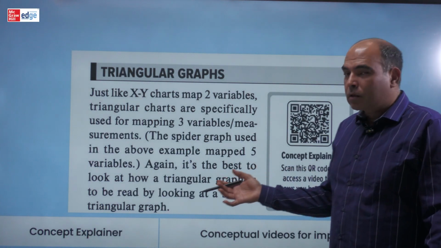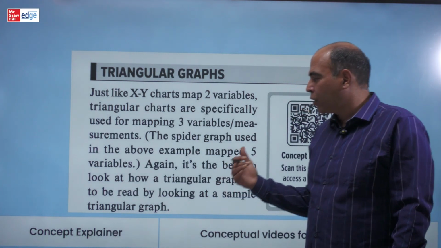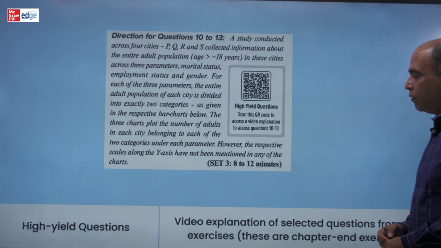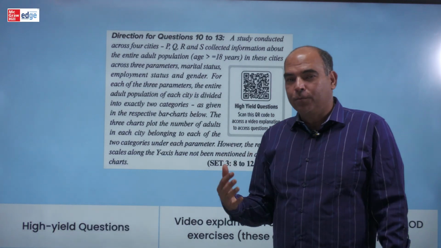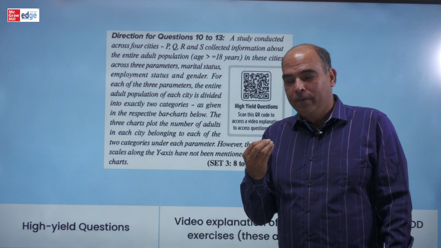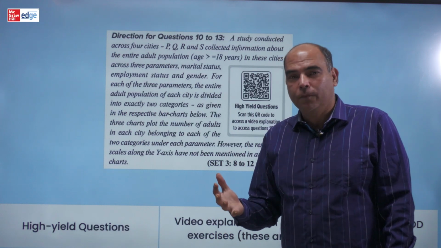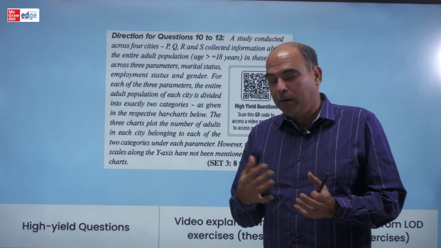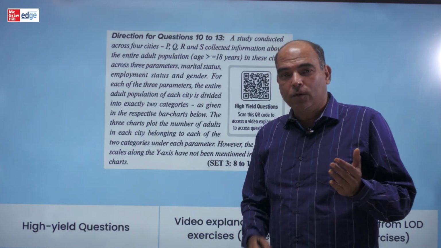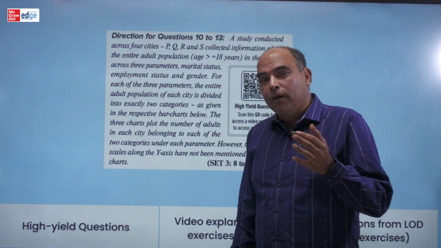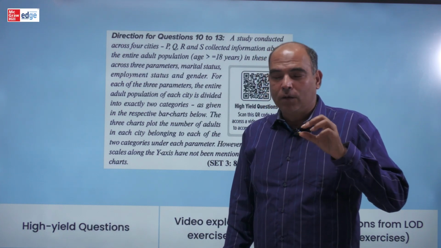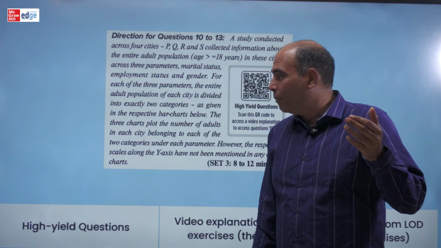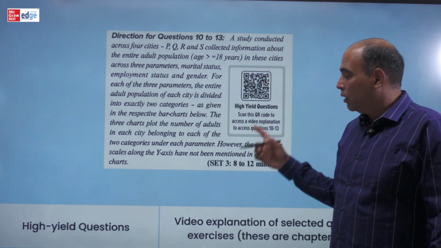Then you've got concept explainers. Wherever there's need for a concept explainer, we have put these kind of QR codes that lead you to conceptual videos. And then the most important part, as I said, where the entire coaching program is: high-yield questions. We have identified level 2, level 3 questions across the book which we felt had high learning yield. And this is based on my experiences with students and readers over the past 2-3 decades, where I've seen what kind of questions students struggle with, and what kind of questions as a teacher I would want to teach my students so that they would learn better. So this is what we have done.